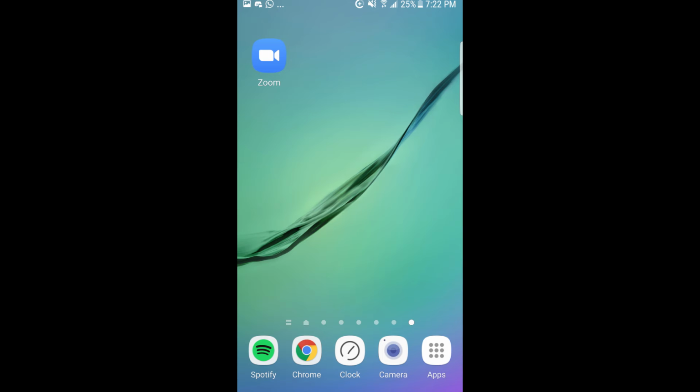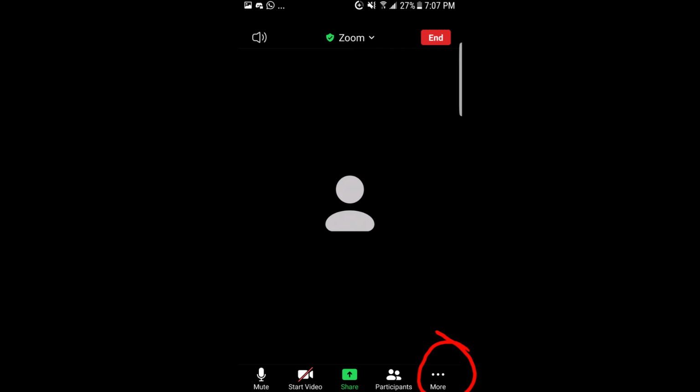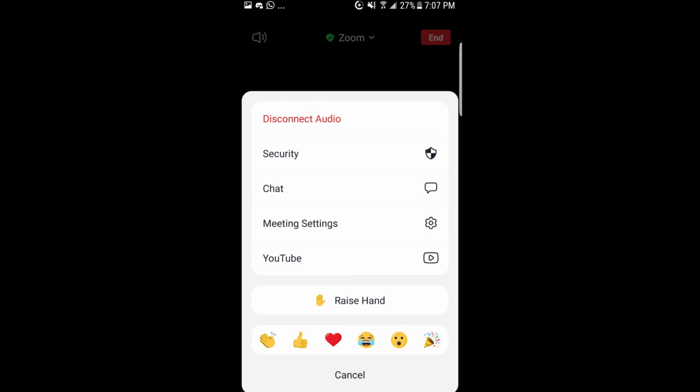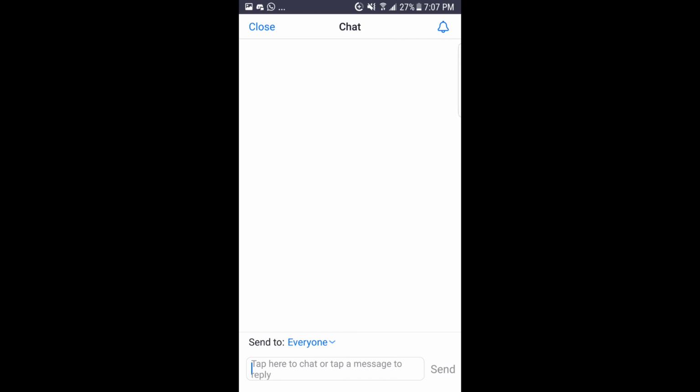And you can open up Zoom now by going to your home screen and touching the Zoom icon. It looks like this. Touch Allow on the pop-ups that appear. When you touch the 3 dots, it will give you access to the chat box. When you touch chat, it will open the chat window where you can type out messages using your keyboard to people on the call.